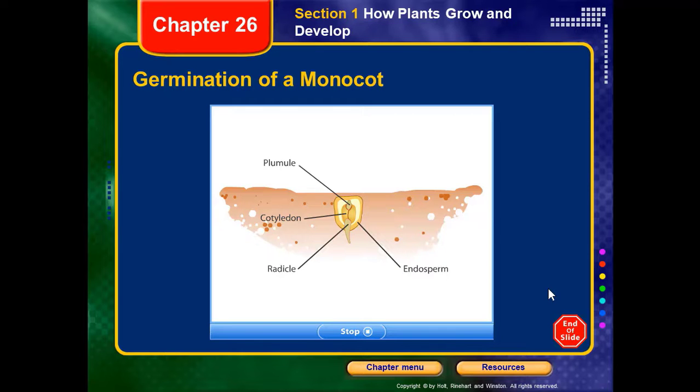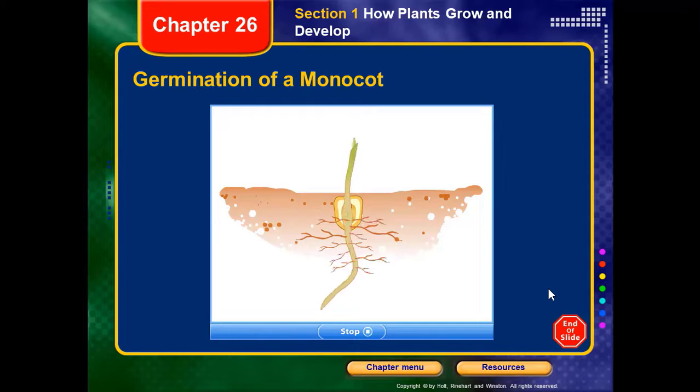The corn plant has a protective sheath that grows around the shoots. The cotyledon remains underground. Eventually, the first leaf emerges from the protective sheath. The plant is now a seedling. The roots and shoots continue to grow throughout its lifespan.